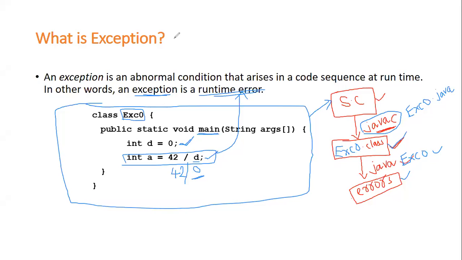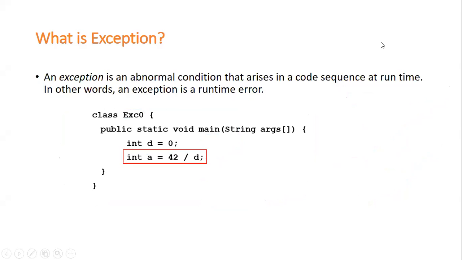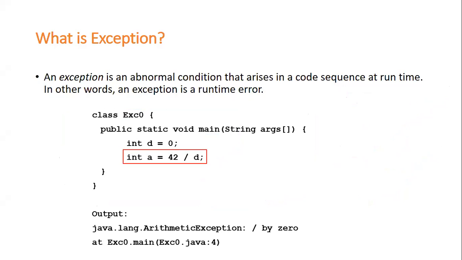Is it right, students? Let me clear my drawings and let me illustrate this line. You see that? This statement is going to throw an exception. What exception is it trying to throw? It's trying to throw an exception called arithmetic exception. So what is an exception? An exception is nothing but a runtime error. When you run the program, during runtime, you are going to get the error. We call that an exception.